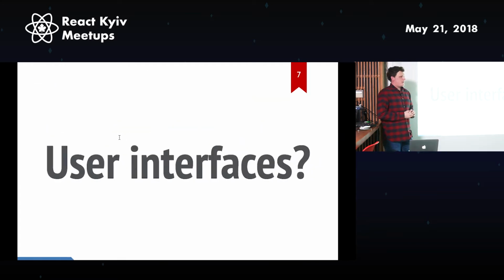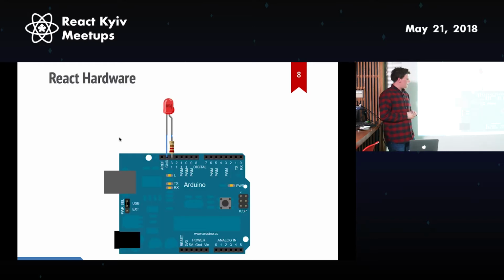So there is one question that I had a while ago. Well, it's pretty easy to write user interfaces using React, but can you write something that is not actually a user interface? And a while ago, a new project has been released called React Hardware, and React Hardware is something different. It actually allows you to write your application for the Arduino, and well, basically it allows you to blink the LED. This is what Arduino is for, right? And then you throw it away, as everybody does.